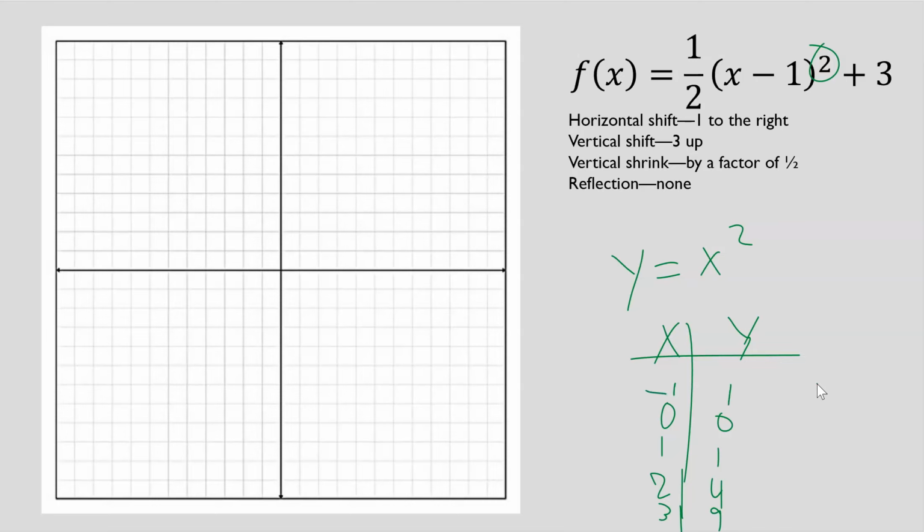Negative numbers are going to give me the same numbers back. -1 is going to give me +1. -2 is going to give me +4. -3 would give me +9. And then 4 would give me 16, and -4 would give me 16. So these points are easy to plot. This graph is easy to draw, compared to this graph, which has a lot of mathematical heavy lifting involved.